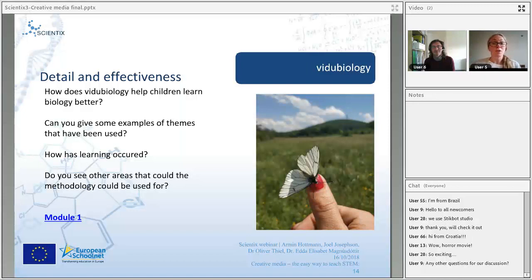And they learn about various biological phenomena with the aid of video technology. And also, which is very important, while the children are tackling technical tasks, all sorts of video processing, they're always focusing on the natural phenomena that they are covering in their project, which is really good, and it helps them focus on the subject. The main important thing, and other teachers have agreed with me, is how focused they are in the task, and they are also likely to start thinking more outside of the box and even come up with new ideas themselves related to this subject and new questions. So absolutely, vidubiology can help children learn biology better by promoting more interest and getting them to go outside of the box.